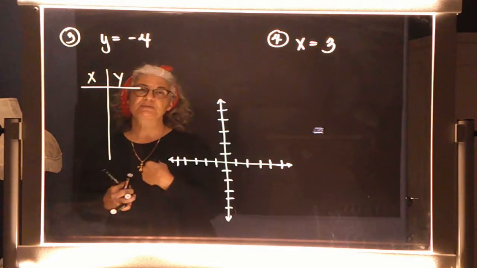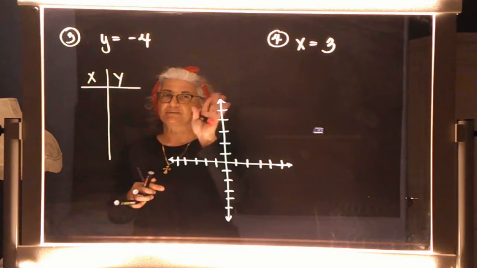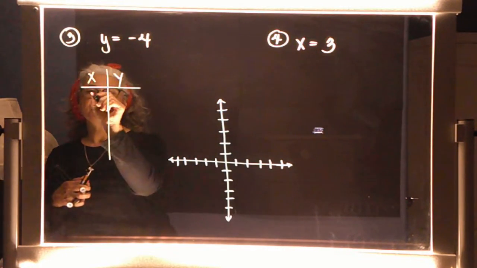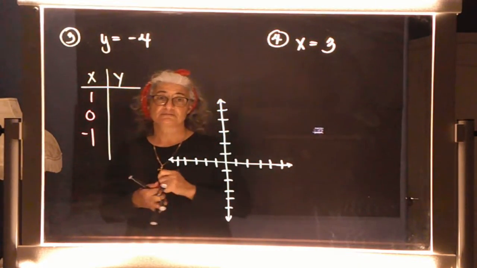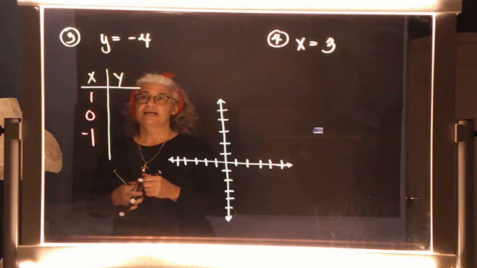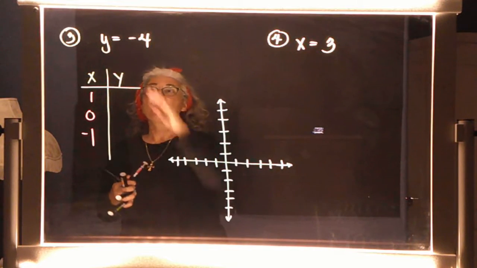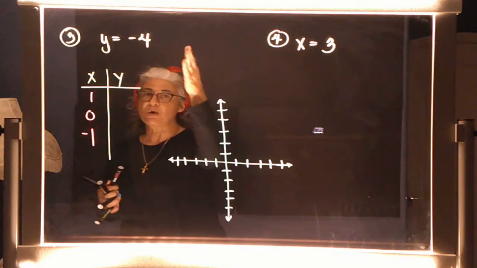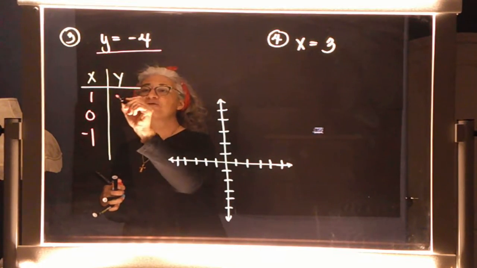So I'm going to choose to plug numbers in for x. And you're like, I don't see an x. I get that. So bear with me still. I'm going to plug in my normal numbers for x. A 1, a 0, and a -1. All right? So here's the deal. If I plug into this equation the number 1 for the x, according to this equation, what's y going to equal? Yeah, this equation says y equals -4.